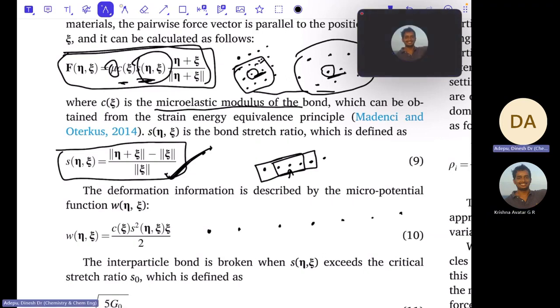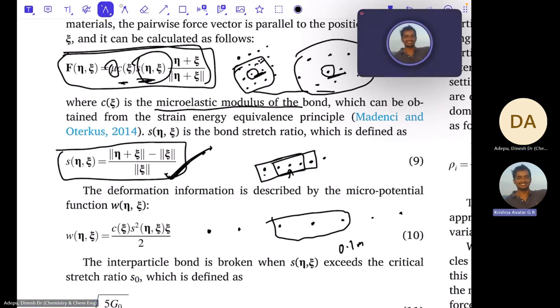Since our horizon is always constant, maybe 0.1 meter or something like that, if I again take the horizon, then only these 2 points will come in the horizon. So can we not have a constant horizon also? I don't know, that's what I'm asking. We have to see some more literature and read up on it to know what the case is. If we figure it out, then we are actually done.